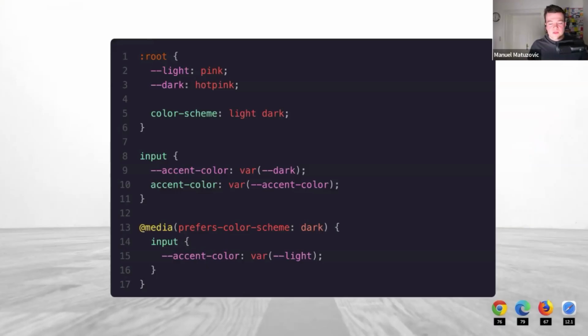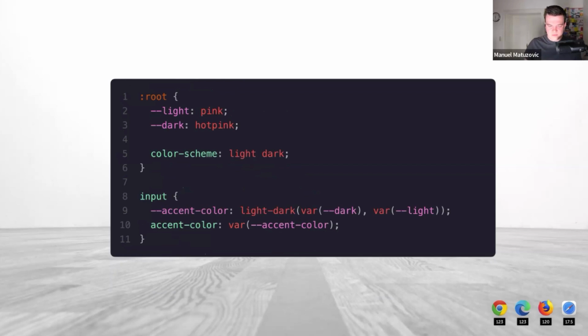At some point, you would want to tweak colors, and you can do that by using the prefers-color-scheme media feature. By default, it's light, and you say if the color scheme is dark, then I'm going to switch the accent color or the font color, whatever. You can do that, or you can use the pretty new light-dark function, which takes two values. The first value is the light color, and the second one is the dark.